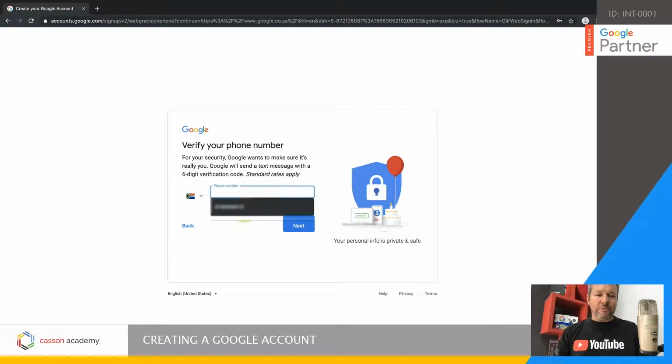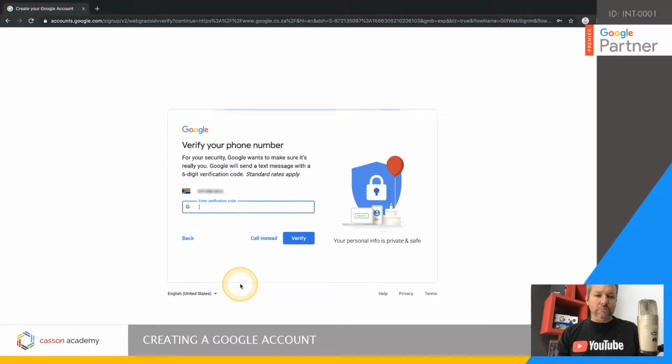It will then ask for a phone number. I have my South African phone number saved and I'm going to proceed to the next step. This is used for verification, and in most times it will send you a text message, but sometimes it will also try to call you. I'm now going to look on my phone and wait for a code. Okay, I've just received a new code and I type it in. This code comes on your phone as an SMS or text message.